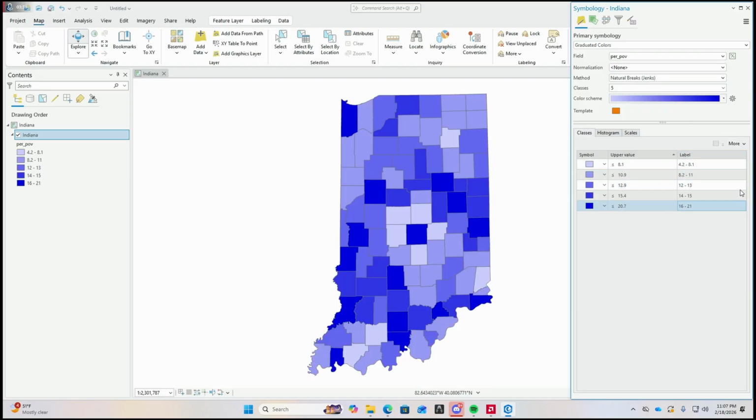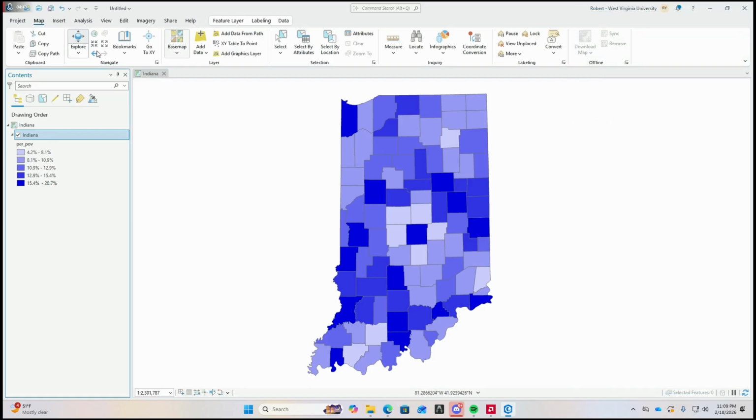So now we want to change the labels for the % poverty. So we just want to add percentages to the end of each of the numbers. And then we want to make sure that these are continuous. Then click enter, and now that changes the labels.